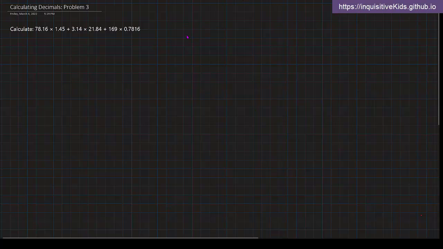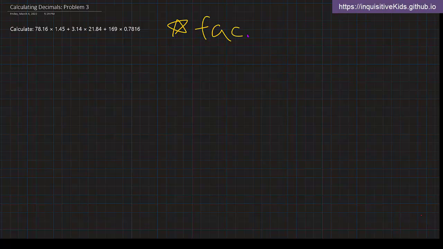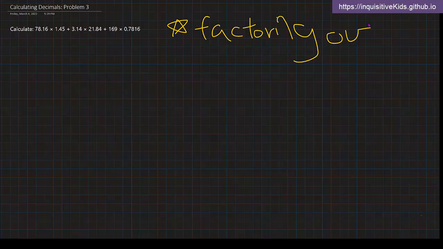Problem 3. So the main focus, every single video has a main focus, and this is going to be topicked on factoring out. This has a lot to do with our distributive property, which is taking the same factor and factoring it out to make the thing easier and simplifying that parenthesis. You should already be familiar with the distributive property by now. Okay, so let's see how we can apply factoring out in the distributive property to this problem.